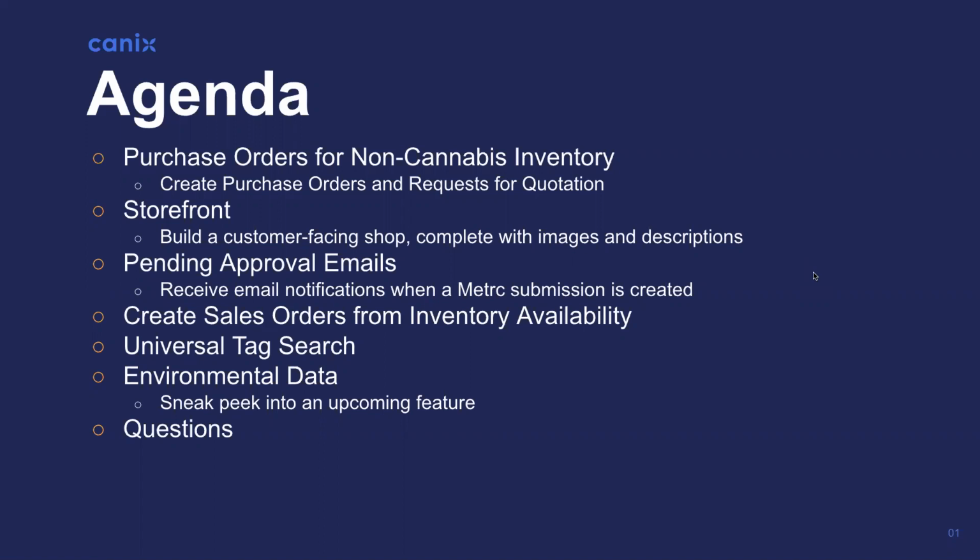So this includes tracking the temperature, the humidity, things like that within your facility. These are separate softwares that have those sensors in place. And now we have an integration with those different softwares, those different companies, to see that data in Canix and kind of make sense of it. That way you have everything all in one place.